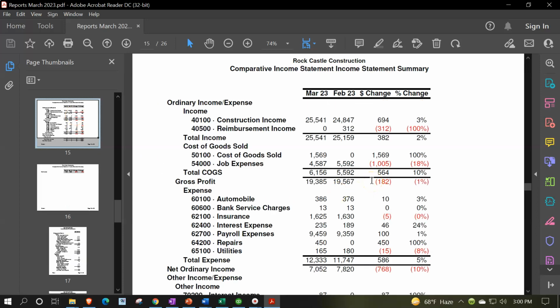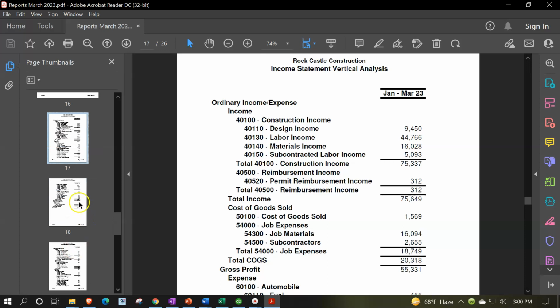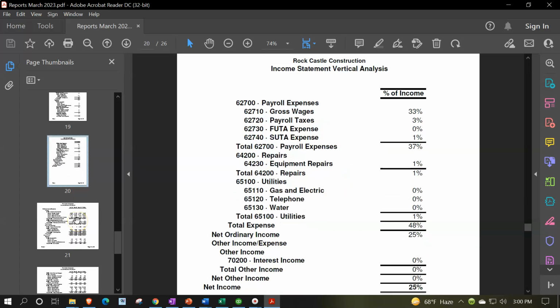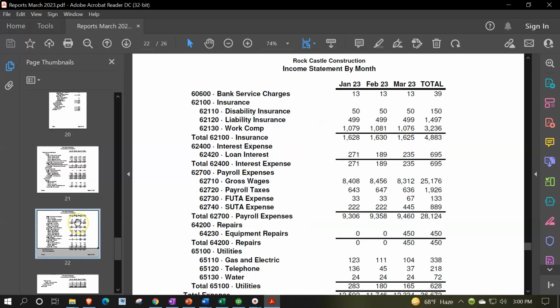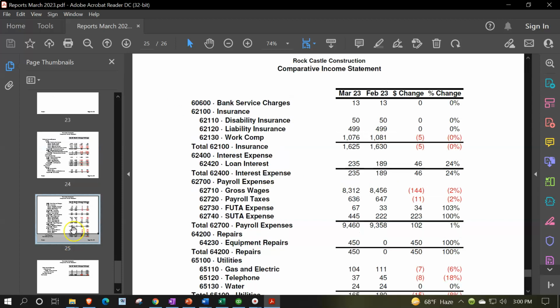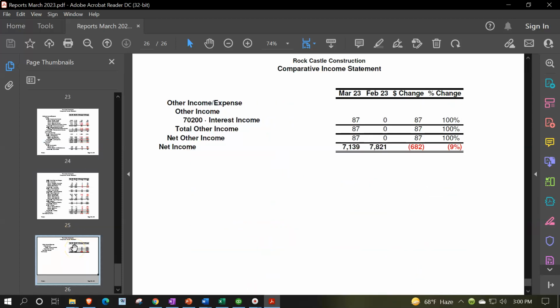Could I shrink the columns or make the font smaller or something? Also note that if you make the font smaller, then it looks a little inconsistent too, because then you've got some pages that have larger and smaller fonts, which is kind of ugly. So you have your options on how you're going to present the information. Are they going to print it out? Are they going to look at it on a computer? Typically, you'll be emailing it these days, and they'll probably simply open it up in Adobe and be like, wow, look at all this stuff. My bookkeeper's amazing. And so there we have it.